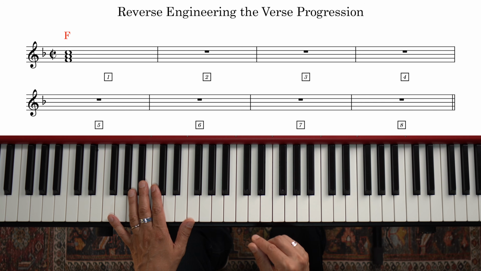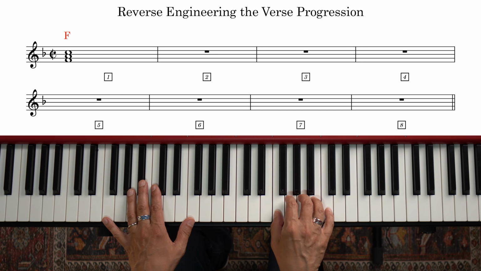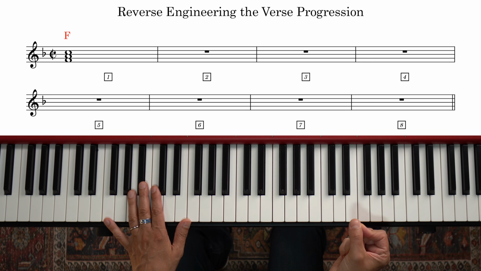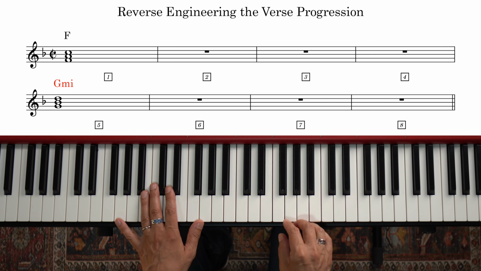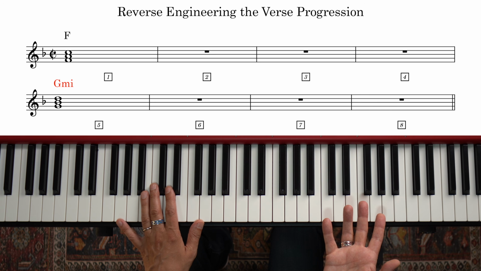Okay, so in order to understand what's happening here harmonically, let's reverse engineer this progression. It starts with the tonic chord in bar 1, which is the most expected thing in the world. Now let's skip the next few bars for a moment and go to bar 5. There we find a G minor chord, which is a diatonic 2 chord in the key of F, and that's also a very common chord. So at this point we have a harmonic journey that starts on the tonic chord, stays there for quite a while, and then finally moves to the 2 minor chord. It sounds like this.